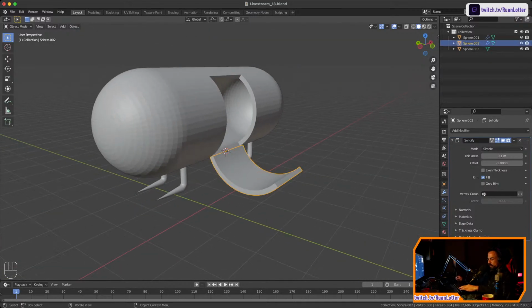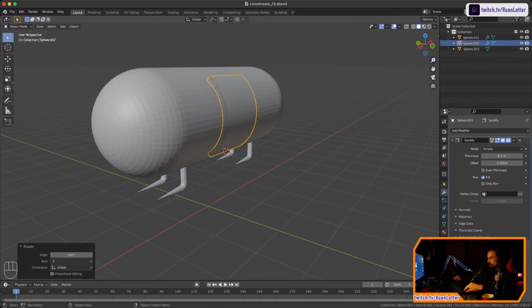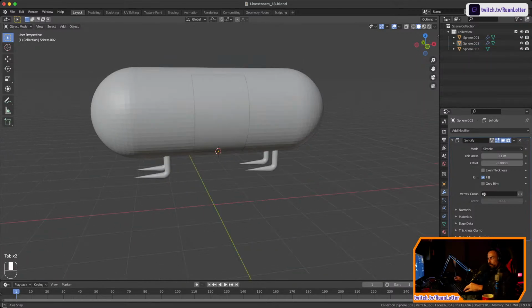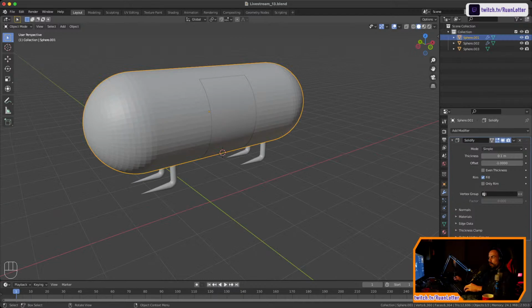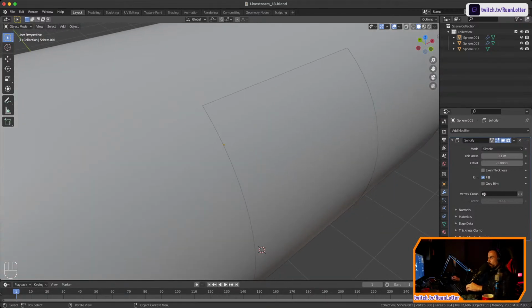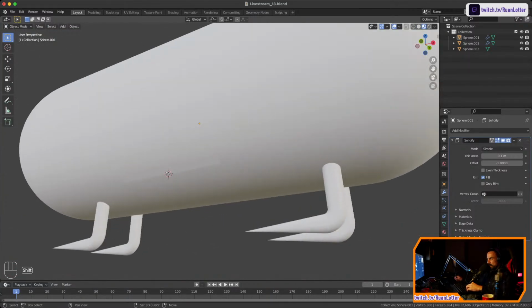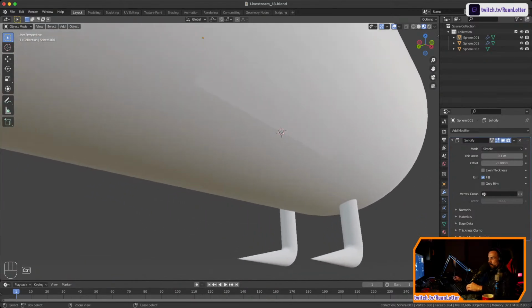All right. Minus 100, and then it should seal perfectly. So if we shade smooth, then that's what we have. It's interesting that we can actually see the... No, but we can't. I think if we go into render view, yeah, you can't see those. You can see it a little here at the bottom. That's interesting.